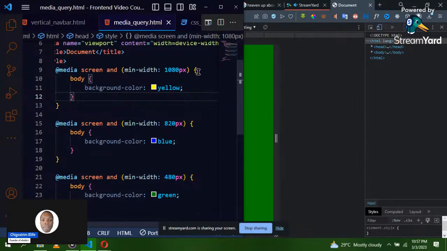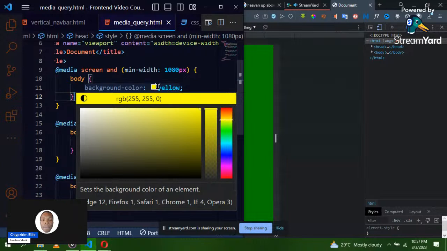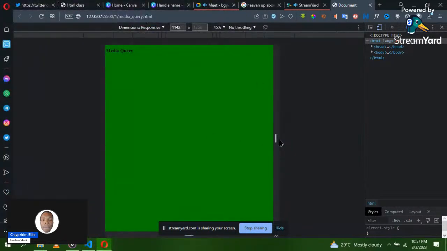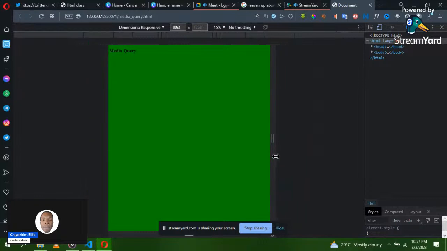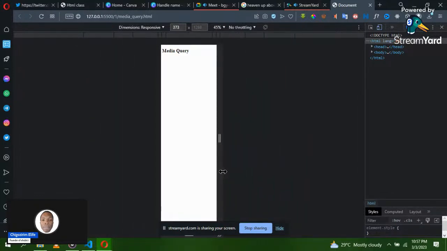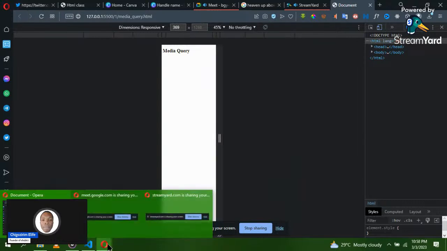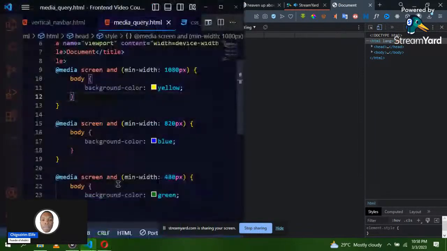So the width must have a minimum of 1080px for you to have this yellow color. Now when you start going down, it should be changing color. Now the opposite. So a minimum width of this, then you will build from it.